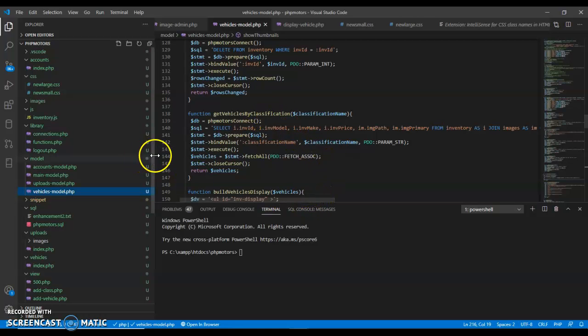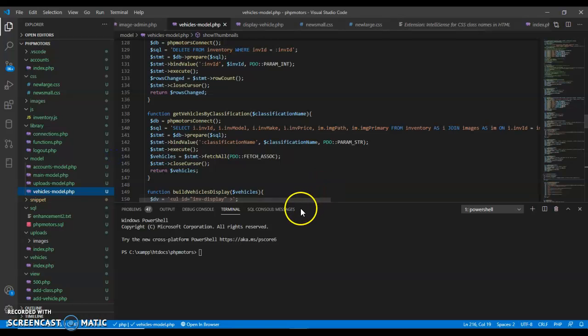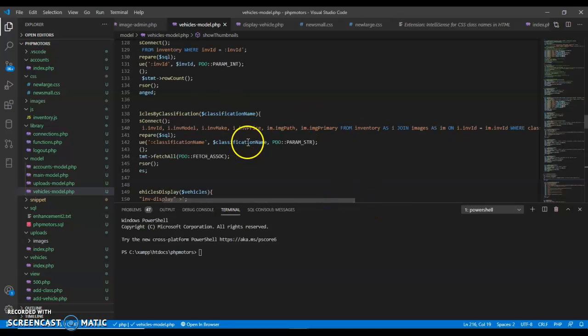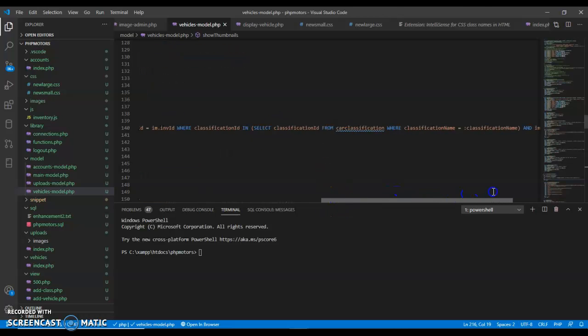What I did was a join of the inventory and the images tables so that I can query the inventory ID and get the right image in the image table for that corresponding inventory ID.